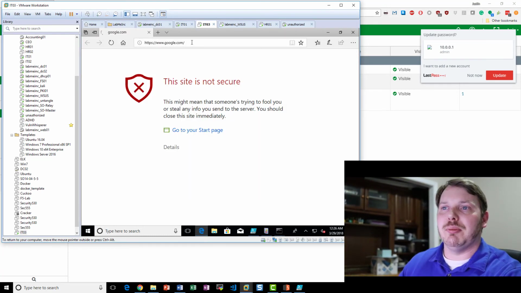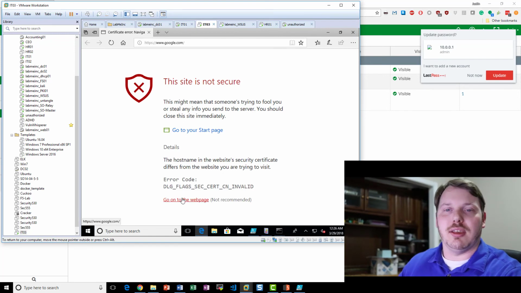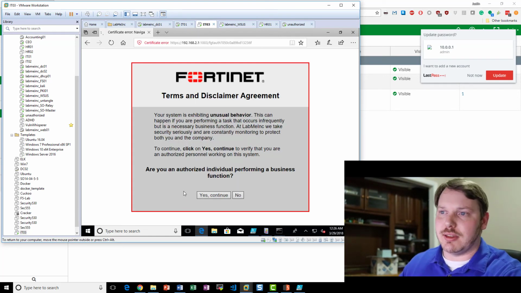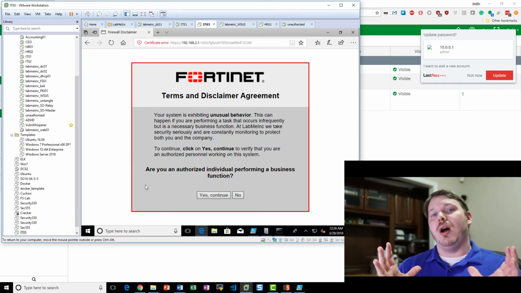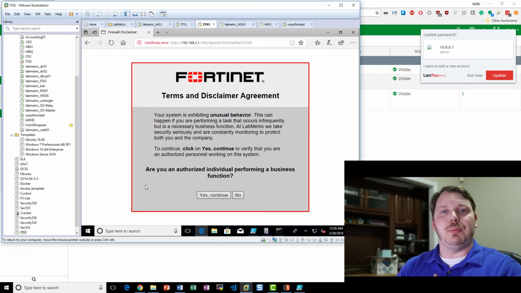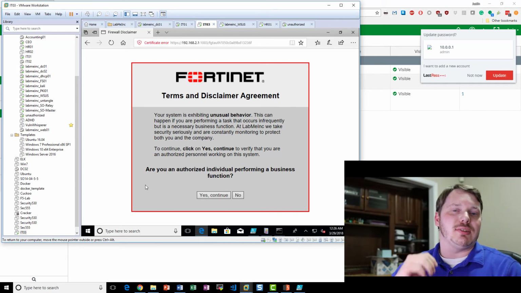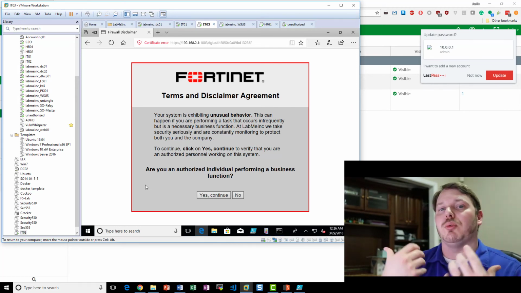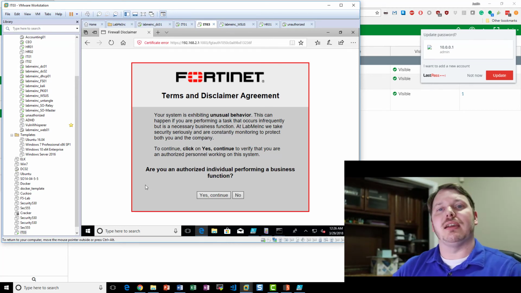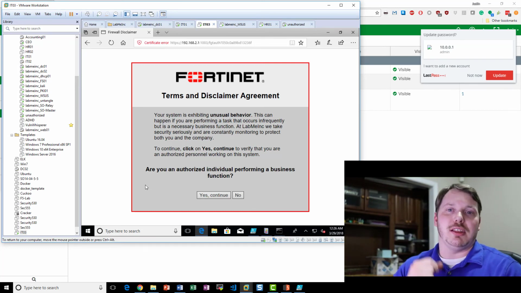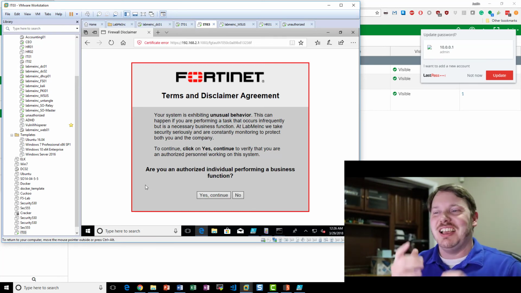But what I've implemented is this. Ignore the certificate error. I didn't fix that yet. Boom. Voila. You can still get to the internet, but now it pops up a little page. In production, this could ask for reauthentication. It could ask for whatever. In this case, I'm saying, I've seen some unusual behavior. I just want to verify effectively that you're a human. Click yes to continue, and now you have internet access again.